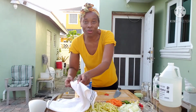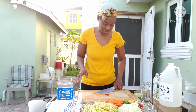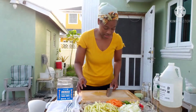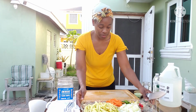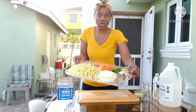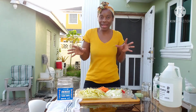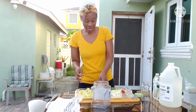Now I'm gonna be layering, and like I say, guys, I love to layer in color. So let me put this right here and put this up so you guys can probably get a better view. Okay, so everything is nicely chopped, and now the fun begins. So let's assemble this pickle. All right, so I'm just gonna start.